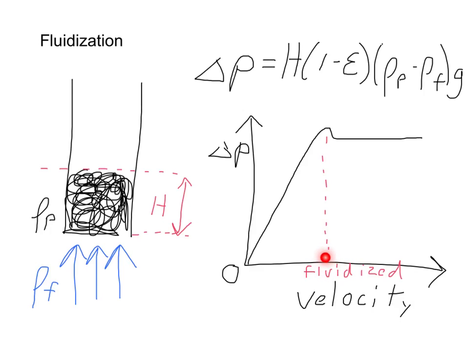That point is called the minimum fluidization velocity, and that would be the point where the particles now are going to become fluidized. This is where the pressure drop levels off to a constant rate once the particles are now fluidized.